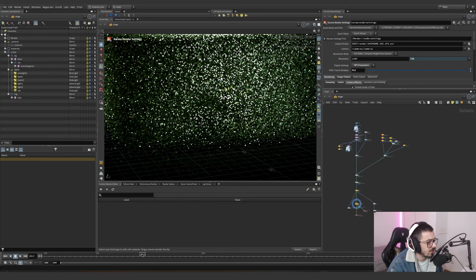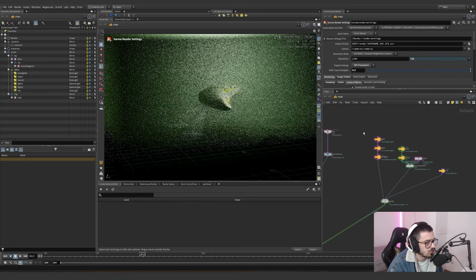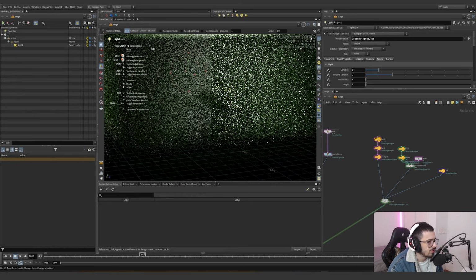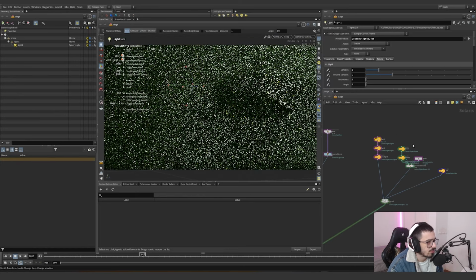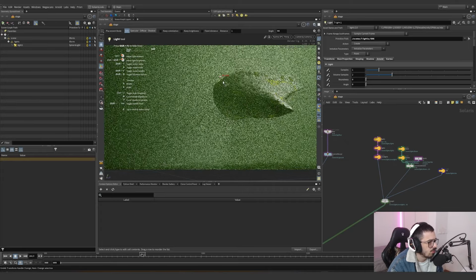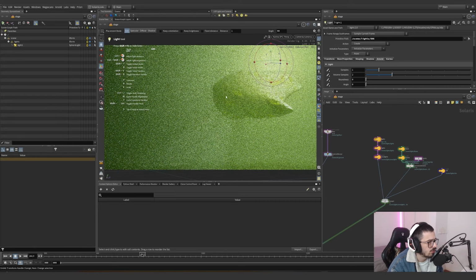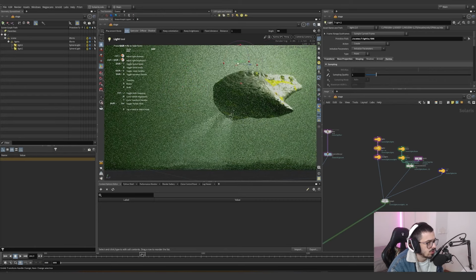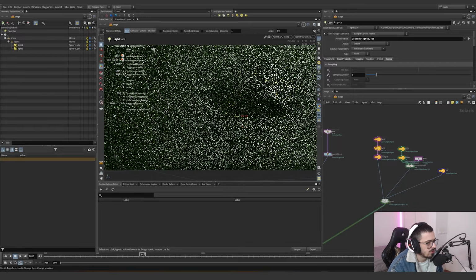Now, all of these lights will contribute to a different aspect of the image. As you can see, I can move this light over here, or for example, this is, I think, a point light, which I can move to change how the whole scene looks. Super fast to iterate. Or I can have this one, which is the background, if I'm not mistaken.